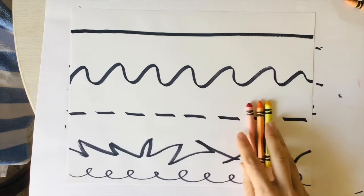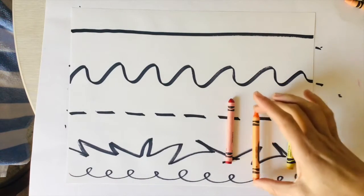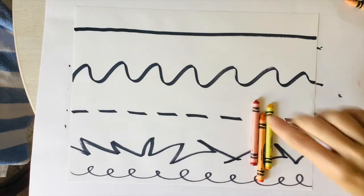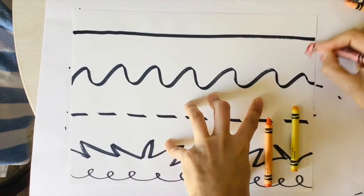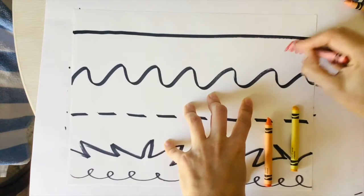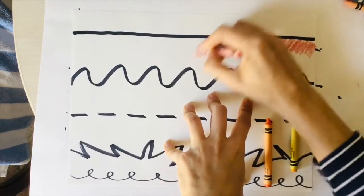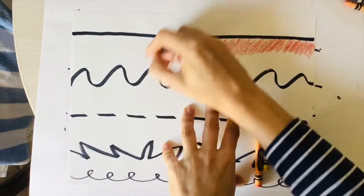So you want to pick 3 colors, one that's dark, one that's light, and then one kind of in the middle. I picked these 3 because it ends up looking like fire, and I think it looks really great. So with your dark color, you're gonna pick a strip and start to color it in. It works best if you make kind of down or diagonal marks, instead of going across like that.